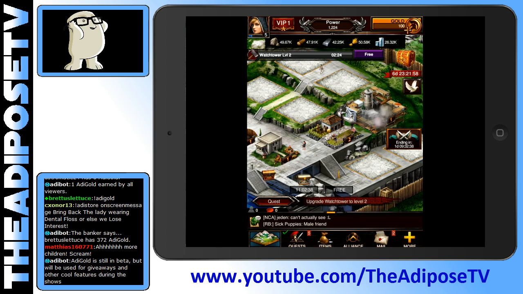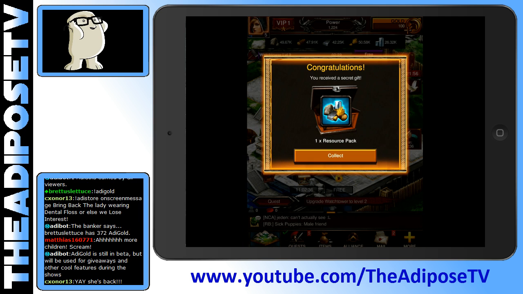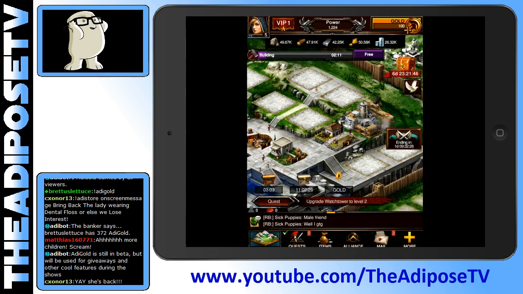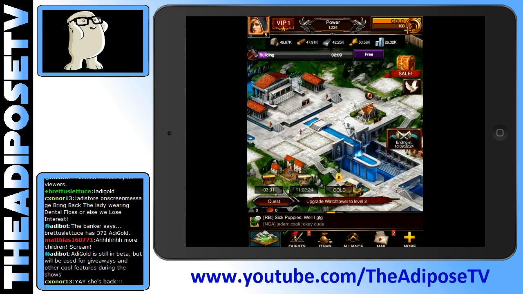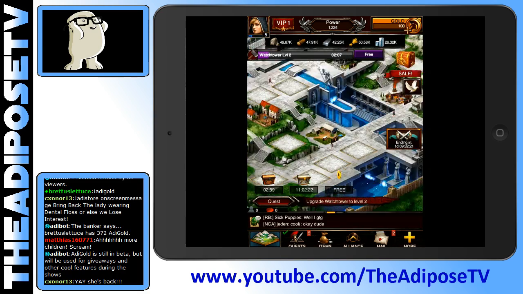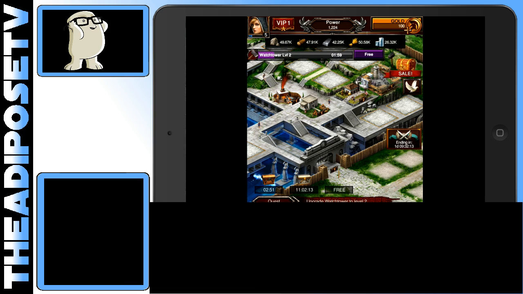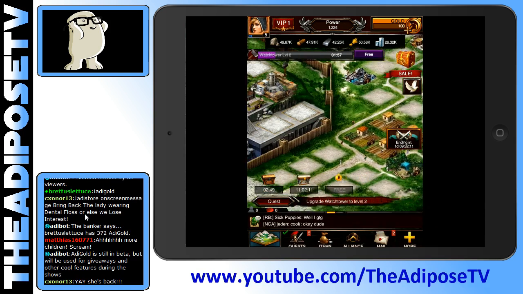And the little bronze thing is there. Oh, I've got a secret gift from my secret admirer. Connor, was it you? 1x resource pack. There we go, I've got a resource pack there. But only one of them, though, mind. Just 1x1. Okay, 1x1. Let me think and consider on that one. 1x1 times... It's probably going to be a low number. It's kind of an average, really.